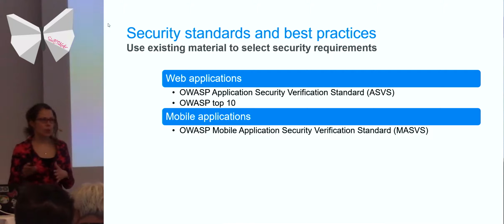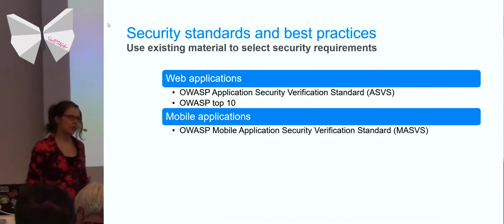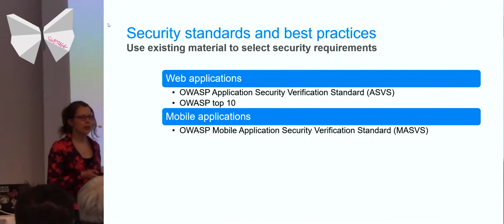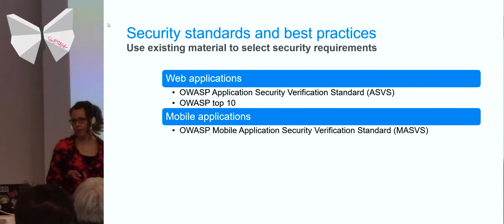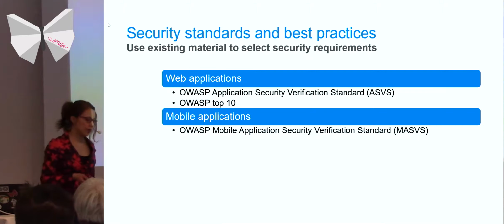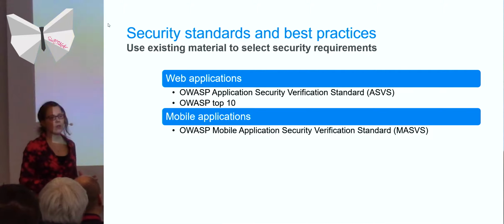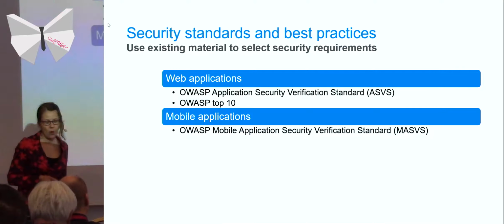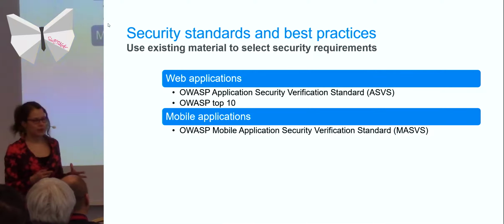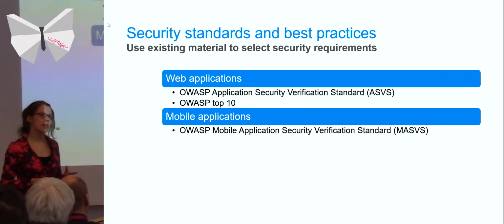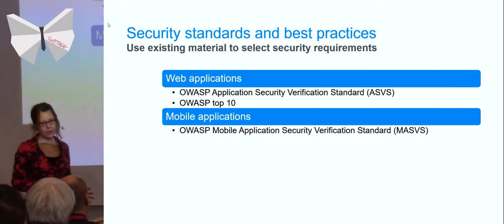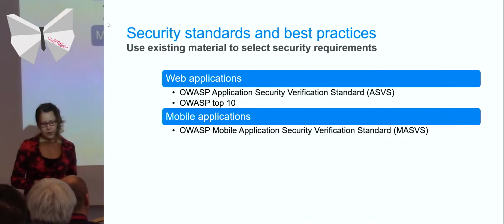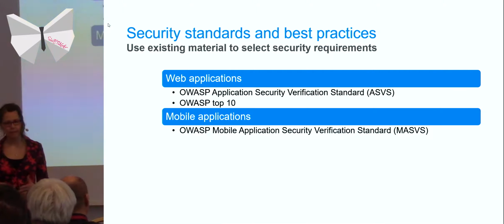There are different levels. Level 1 is for very basic applications, level 3 for very secure applications, and level 2 is something that you should probably aim for. The OWASP Top 10 is a kind of subset of ASVS, the 10 most common blunders in web applications, so please check at least this. Similarly, for mobile applications, there's the mobile version of ASVS. It again has instructions on what you should have, examples included, and also how to verify and test that you have done it correctly.